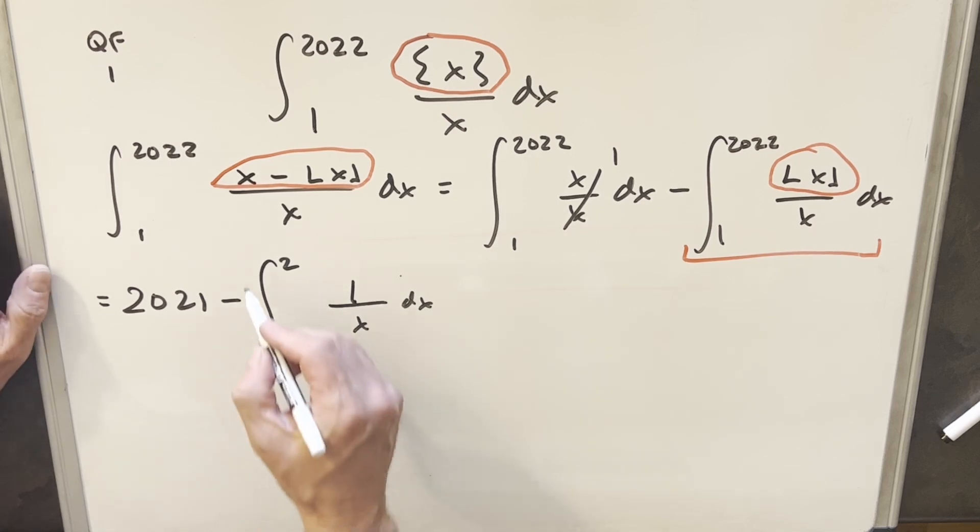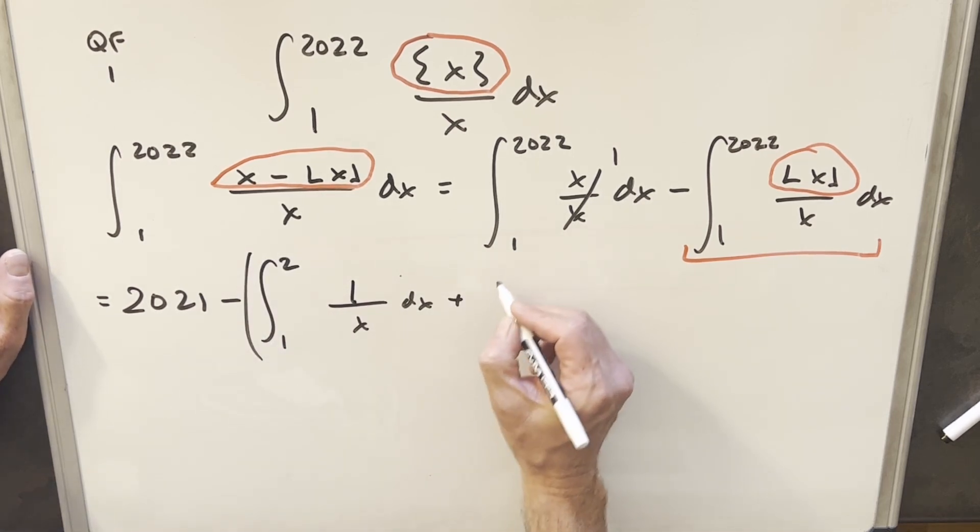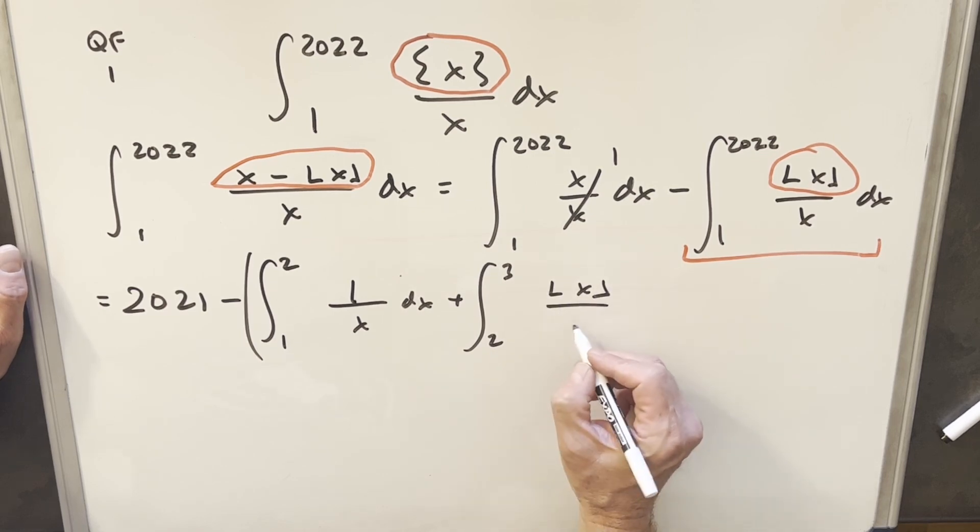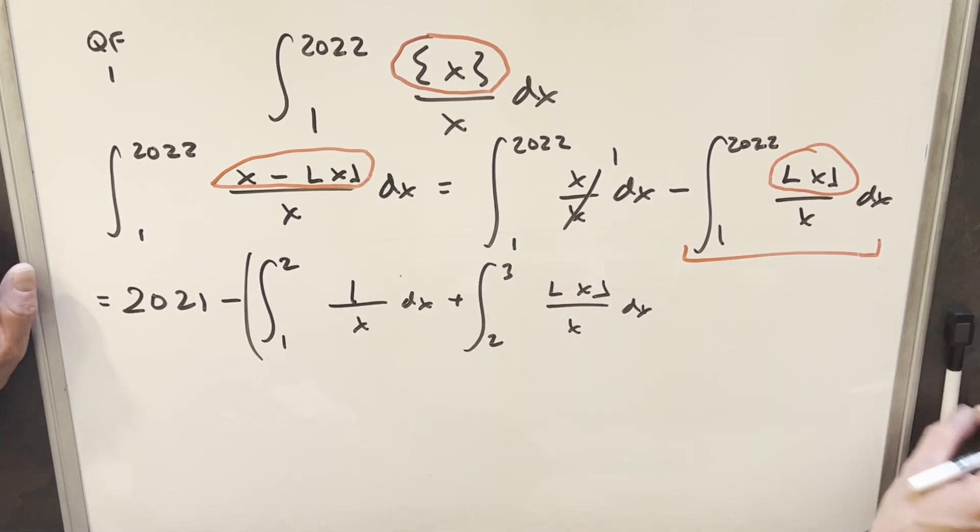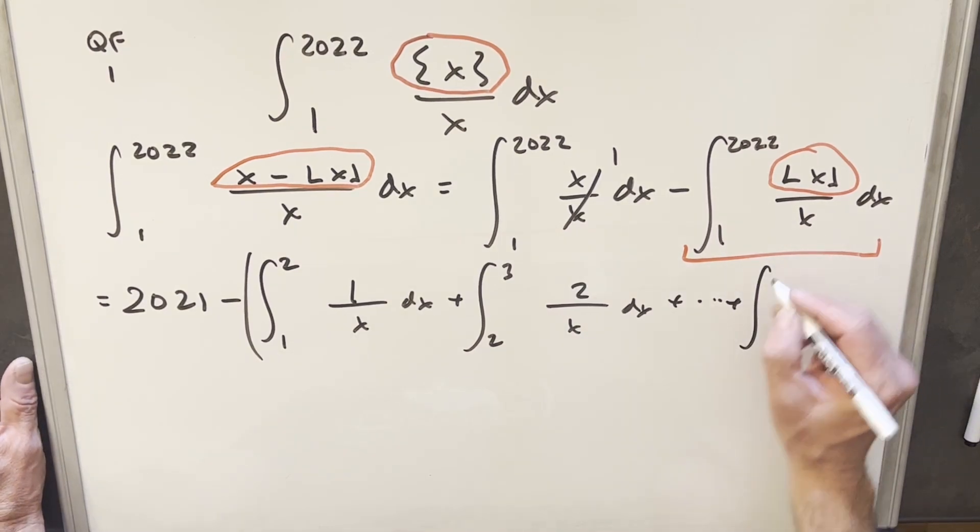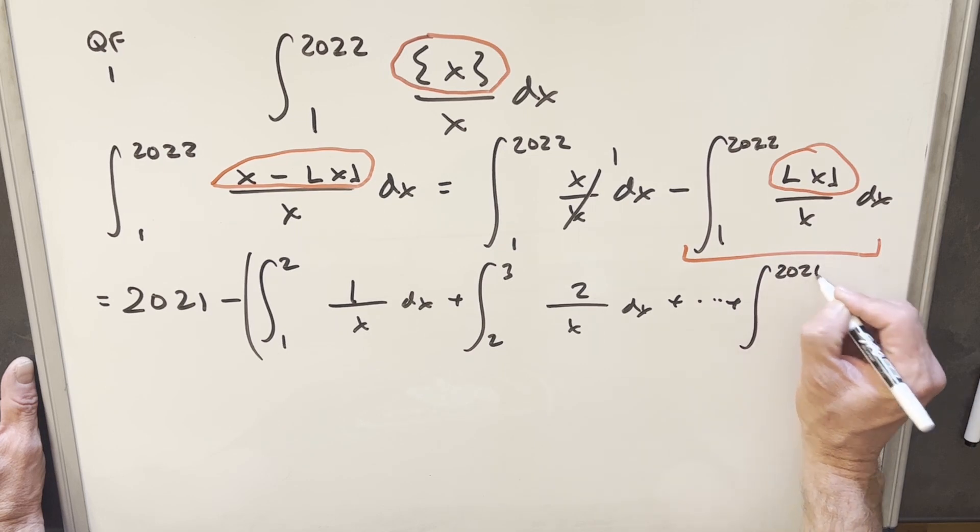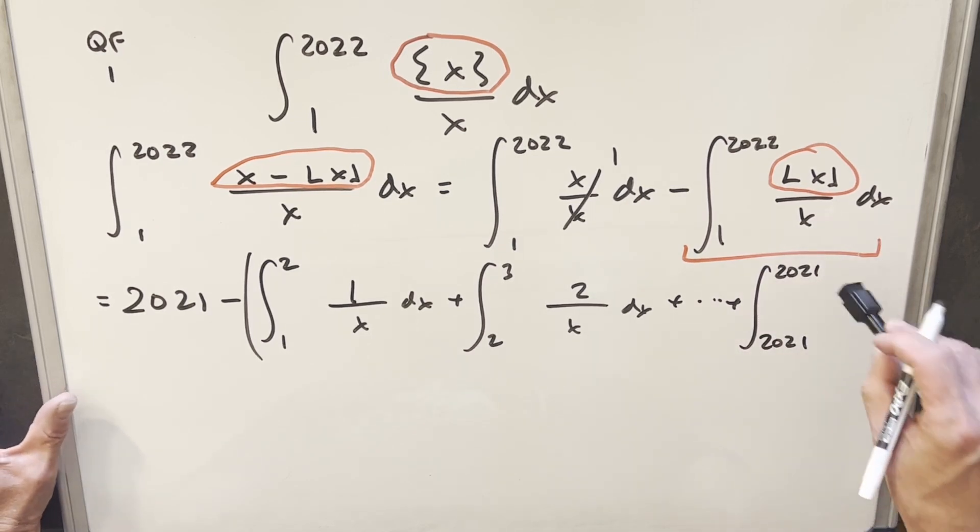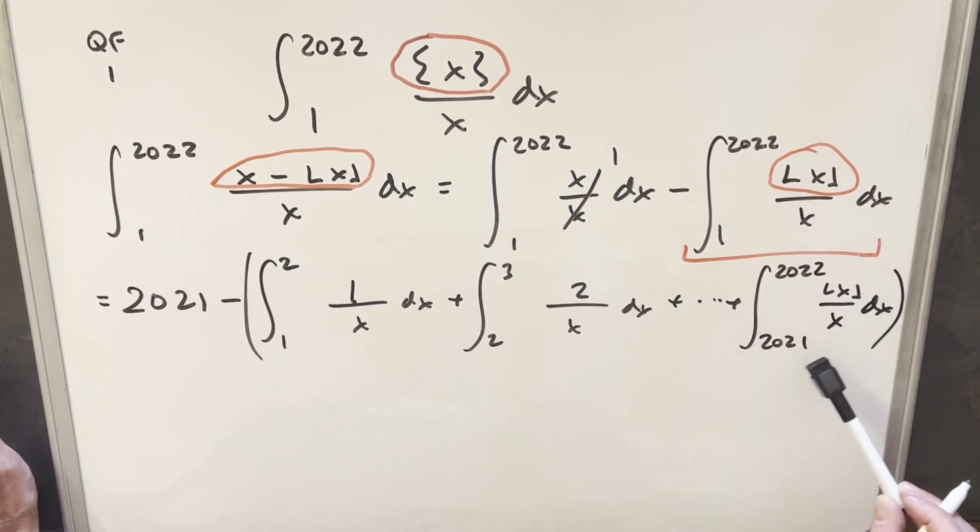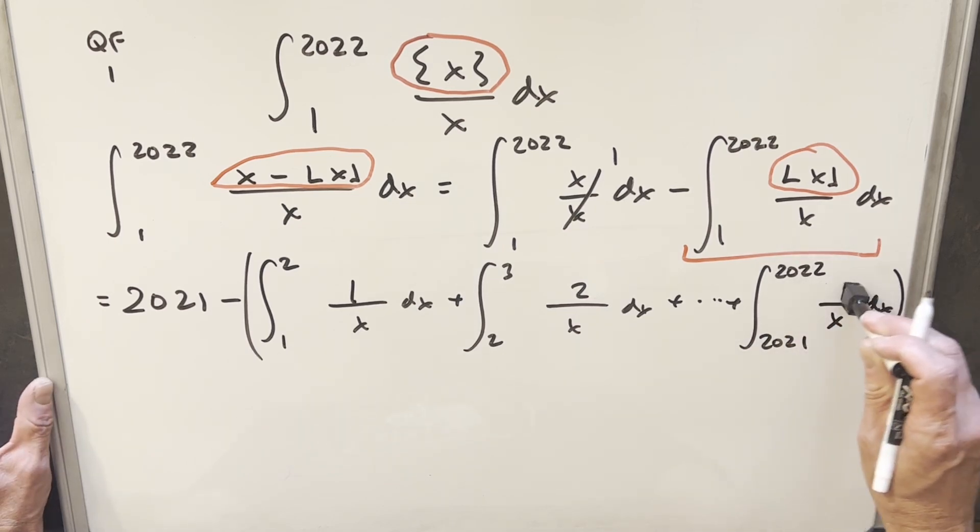So we actually have a constant value here that we can deal with. So this value in the numerator is just going to be always 1. And we can do something really similar here. If we just go from 2 to 3, we'll have the floor of x. But between 2 and 3, the floor is going to round this down. And so this value here is always going to be 2. And I think I'll just do the last value here. So the last value in this is going to be from 2021 to 2022. But the floor function, if we have the floor of x here. But now for this case, the floor of x between 2021 and 2022, this is always going to round down to 2021.